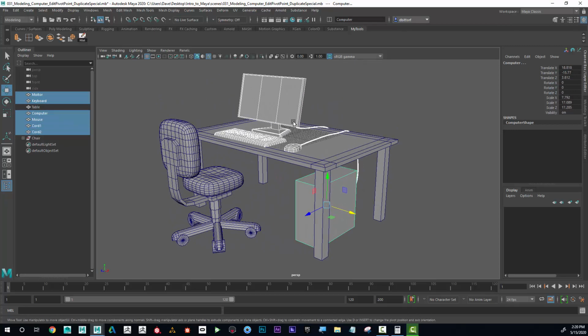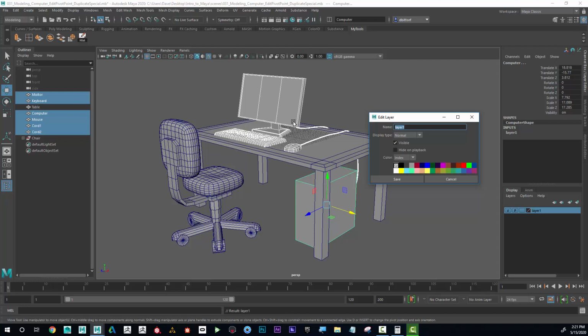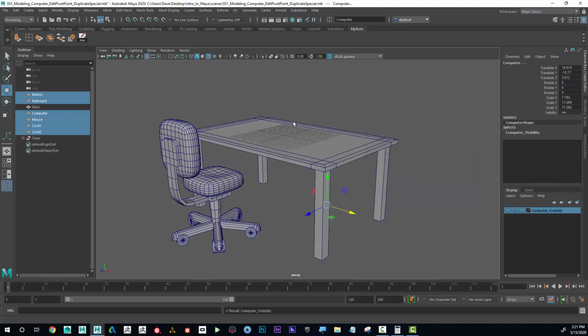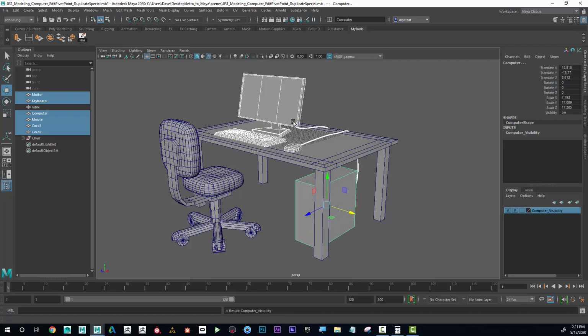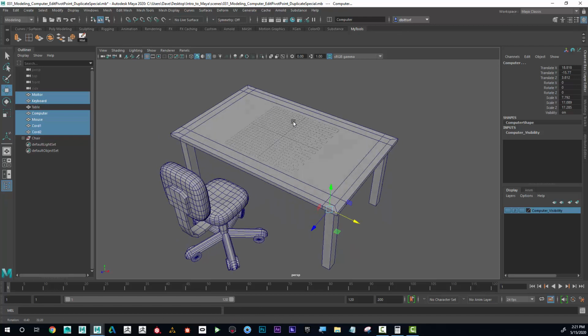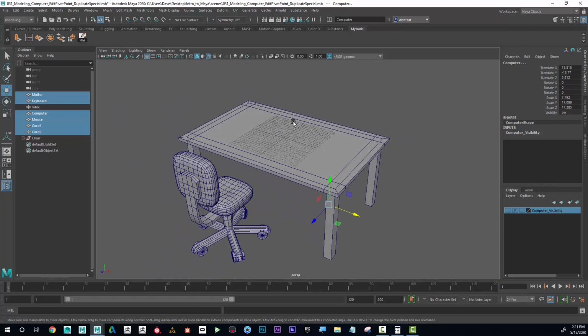So I'm going to go over here, double click on layer 1 and call this computer underscore visibility. And now I can toggle and hide that visibility. One thing I should mention is that you can still see the grid. If I want to hide that grid, I can turn that off right here.